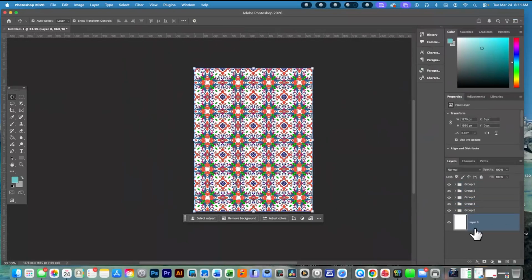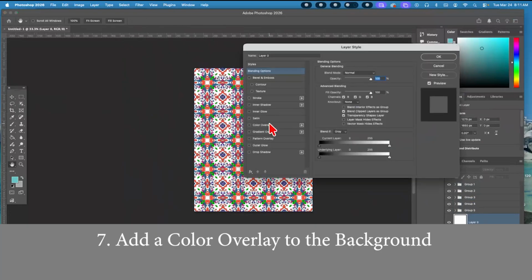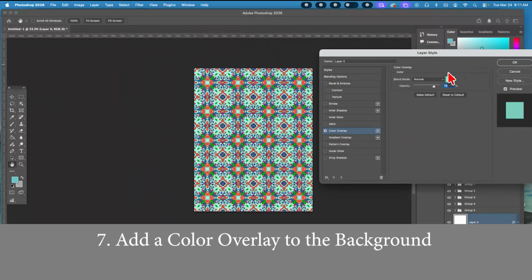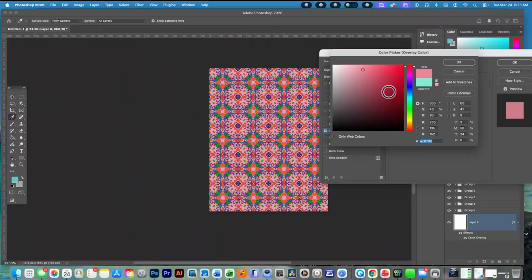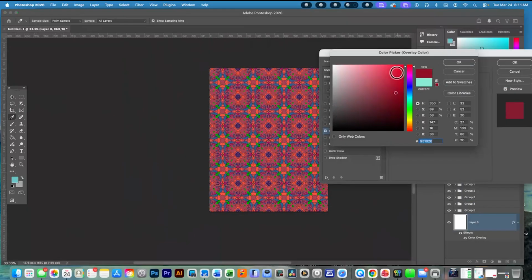Now I want to unlock my background. I want to give my background color. So the background, I would just double click on it and do a color overlay. Figure out what color you want the background to be. It can be anything, but changing your background color from white to anything, whether it's a gray, it's going to completely change the look of your pattern.